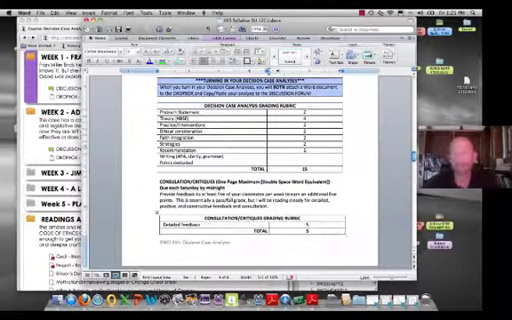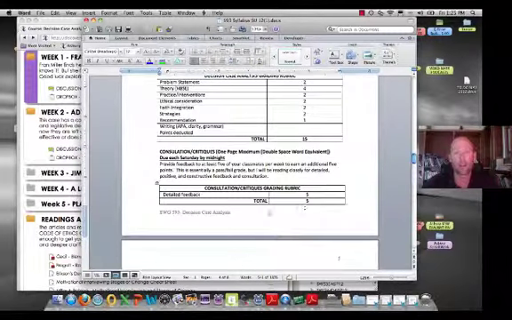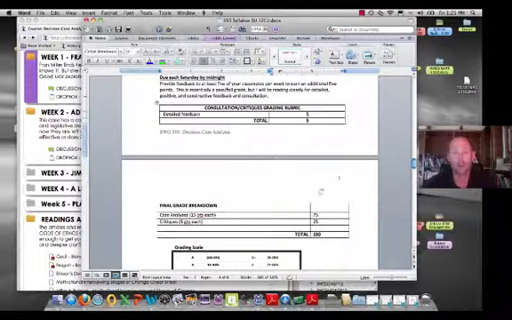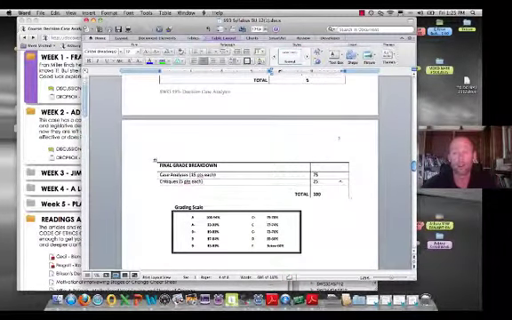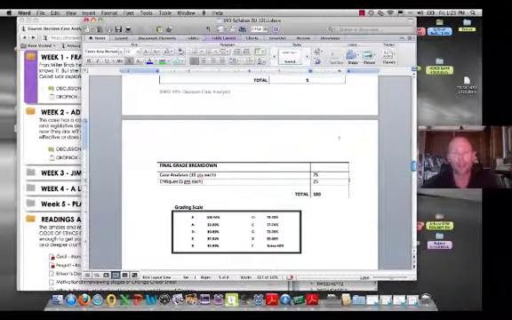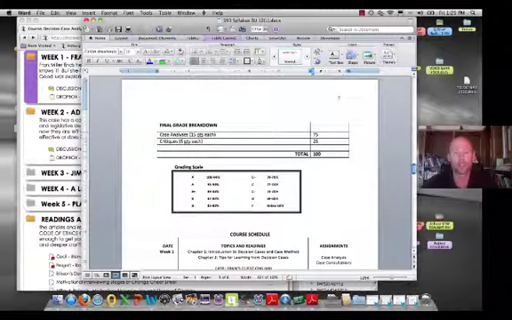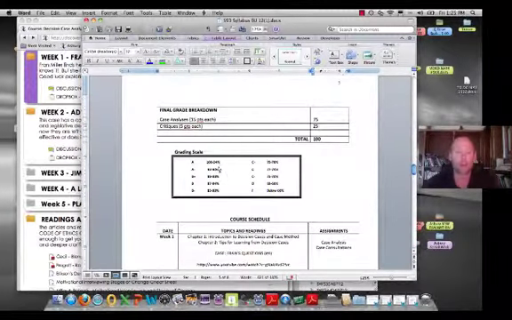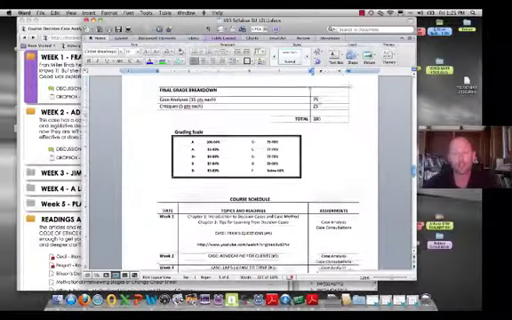And then basically again the consultation or critique is a do it or don't do it. But if you do it, and you do it with some good detail, positive, constructive feedback, you're going to get all of your points for doing that. I think that's not going to be a problem for anybody. And then in the end, it's 75 points for all of your case analyses over 5 weeks, and then 25 points for your critiques. And then you'll see the grading scale here for A's and A minuses and B pluses, and all of that is on the syllabus.